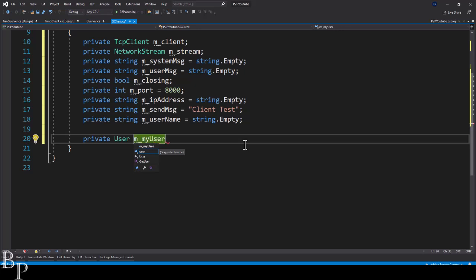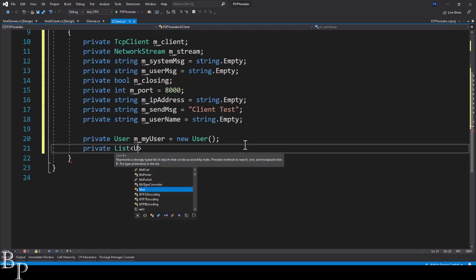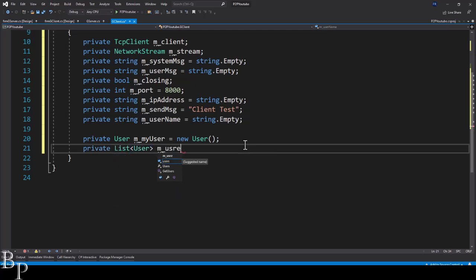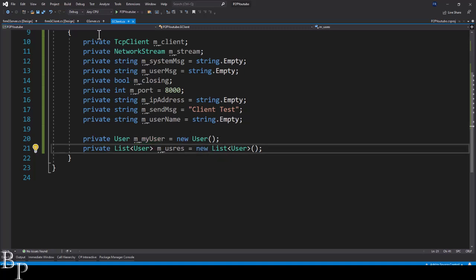So our user will actually be out here twice. And the logic behind that is, and it will be in RAM twice, our own personal user. So when we log in, we fill out all of our user information locally. And we use that to send to the server. The server will send us back a list of users, including ourselves.